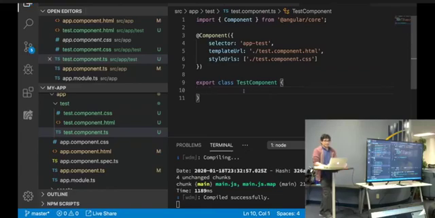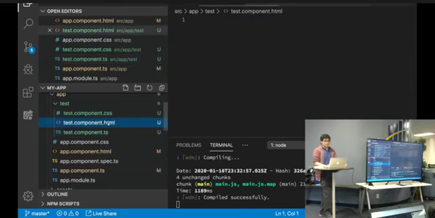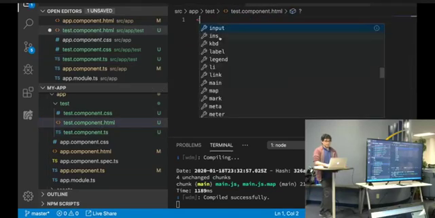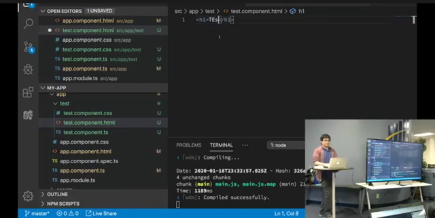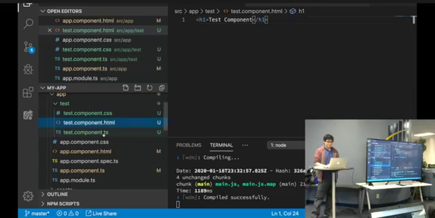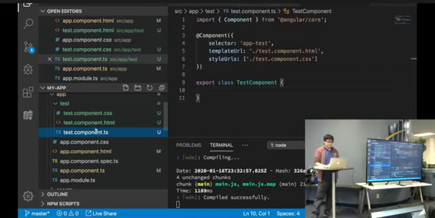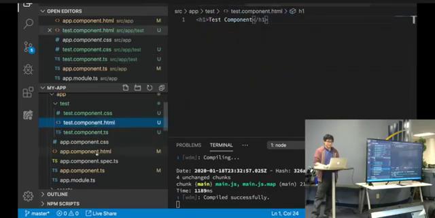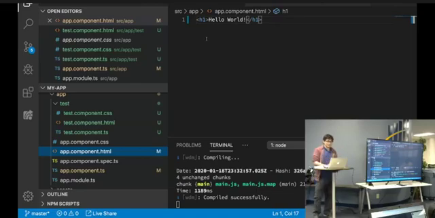So I'm gonna save my file, and then I wanna add something to my template, like test component, and then save it. Okay, so will this component appear on my browser? Nope. Good. Does anyone know why? Because you didn't put the name of the component in there. It's just a header. You have to put app-test as a component name. Yeah. And I'm gonna put it in my parent template.